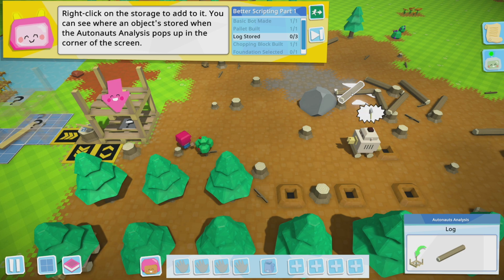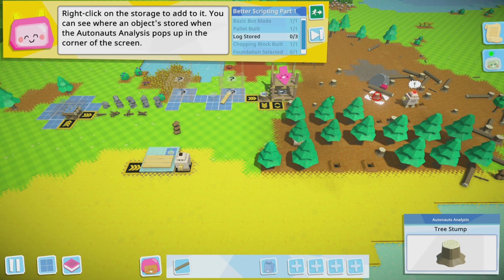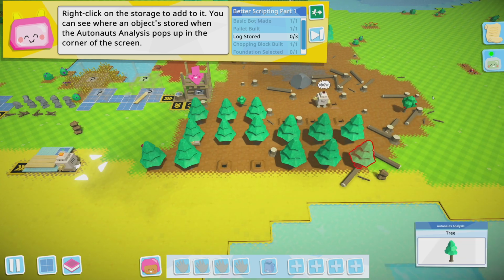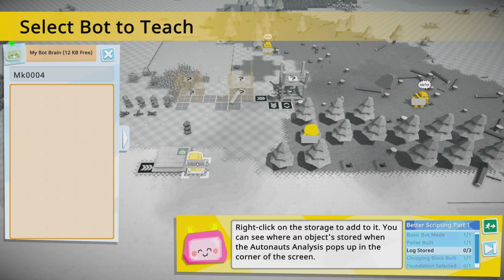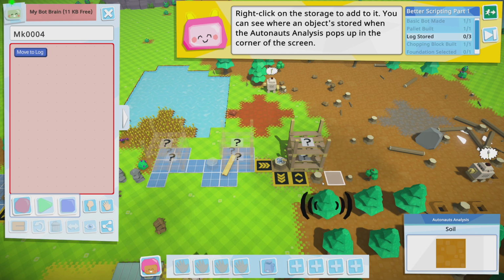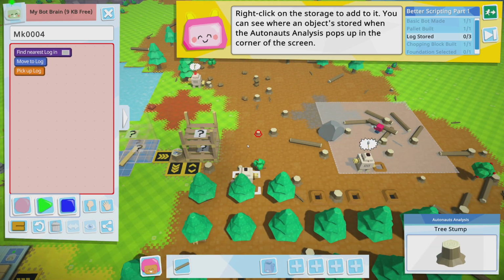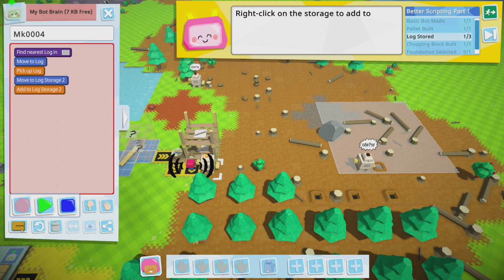So I'm gonna grab one of these logs for now. Actually, no, I'm not going to. I'm gonna put this down because we have a bot already made. Let's teach this bot to bring logs from this area and bring it to this area. So I want to go ahead and just say, hey, bot, listen to me. And we're gonna have you pick up a log. Yep, this way, buddy. Pick up logs and bring them to storage here. And I want you to do this forever.